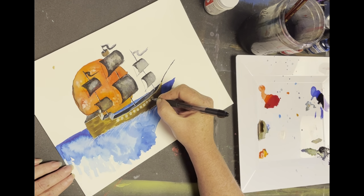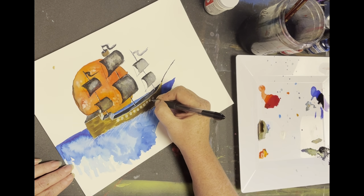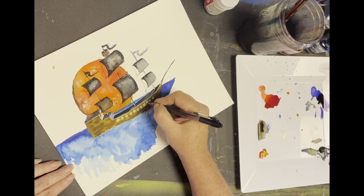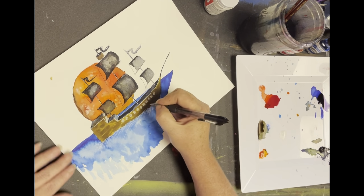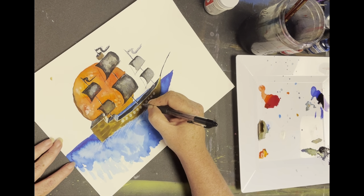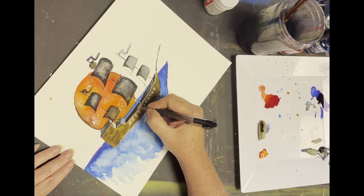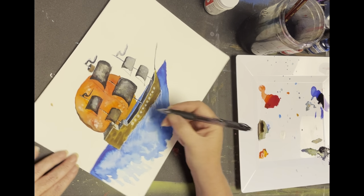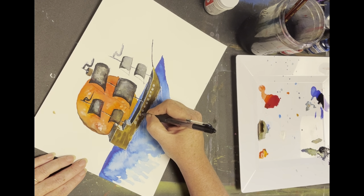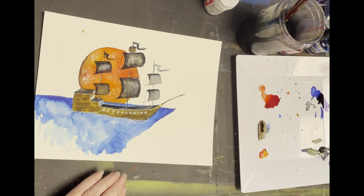And I think our windows need to be dark around the light. So I'm gonna re-go around these with my black pen. A lot of times painting with me, I come in with an idea of what I want, but I haven't tried it yet. So you are seeing in real time how I make alterations and adjust to get it to kind of look the way that I am feeling. Okay, I think that helped a lot.